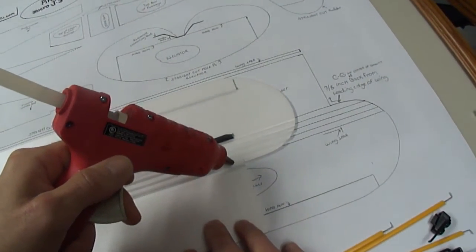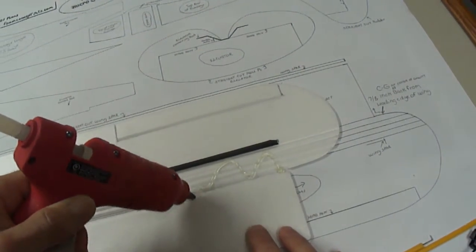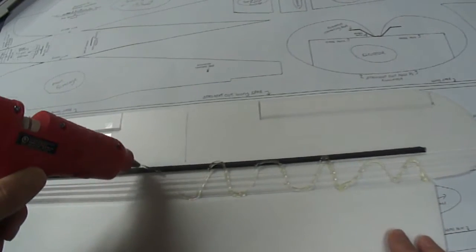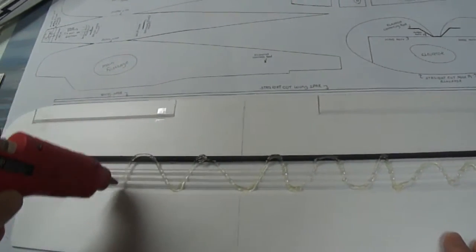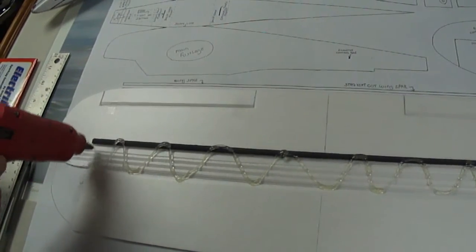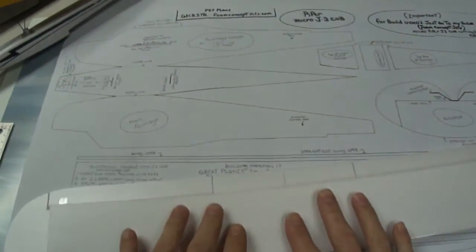I'll go ahead and start that now. Just drop it in there. You can even get some up on top of the wing spar. Just like so. Now we can go ahead and fold this back.